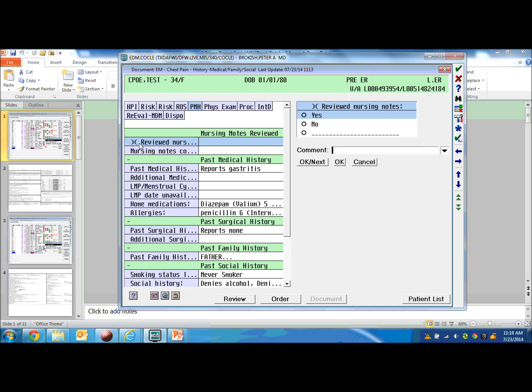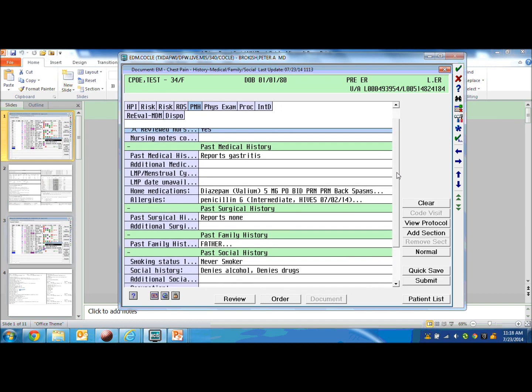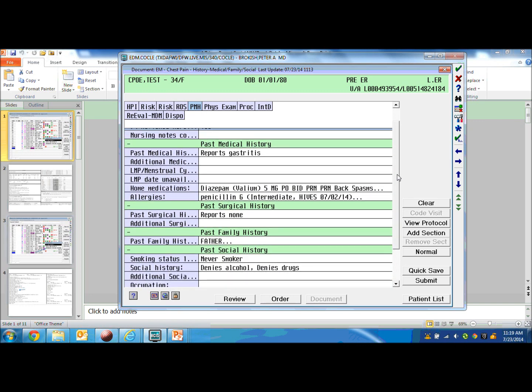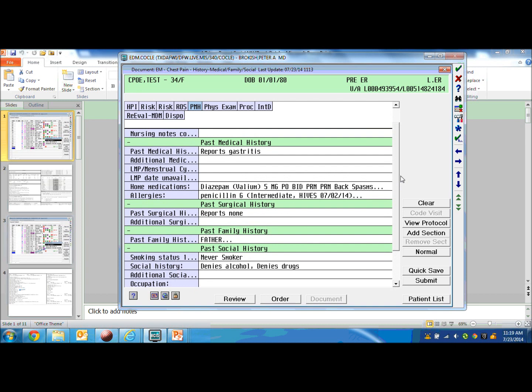For the most part, they're things that you would click on for most of your patients, like reviewed nursing notes or reviewed vital signs, and just a quick yes answer. So in the past medical history page, there are things that import into this page versus things that do not. When you see a patient for the first time and this patient has never been seen in the ER before, the only things that you'll really have in there are home medications, allergies, and this first line of smoking status, and these will be in there if the nurses document them prior to you seeing the patient or going into the chart. So these will automatically import from the nurse's notes, otherwise it'll be completely blank.